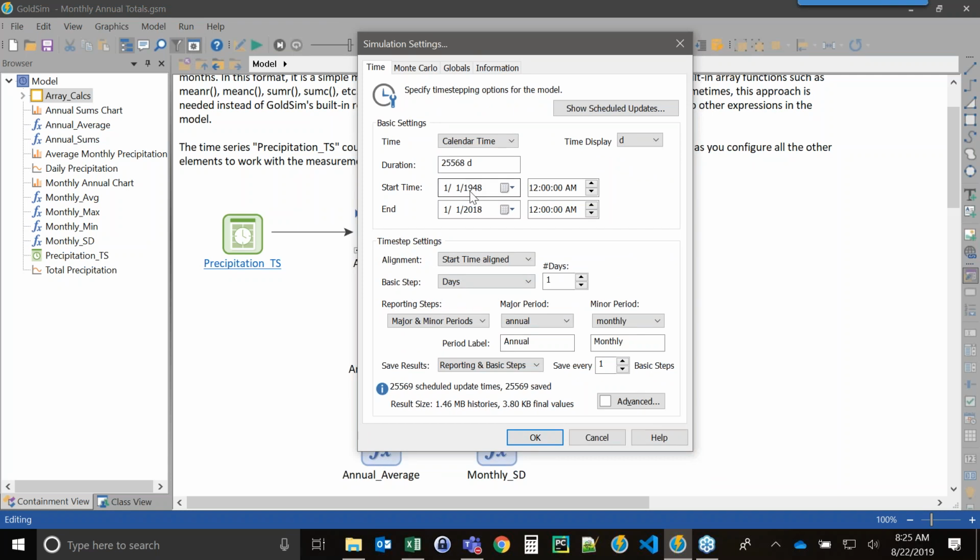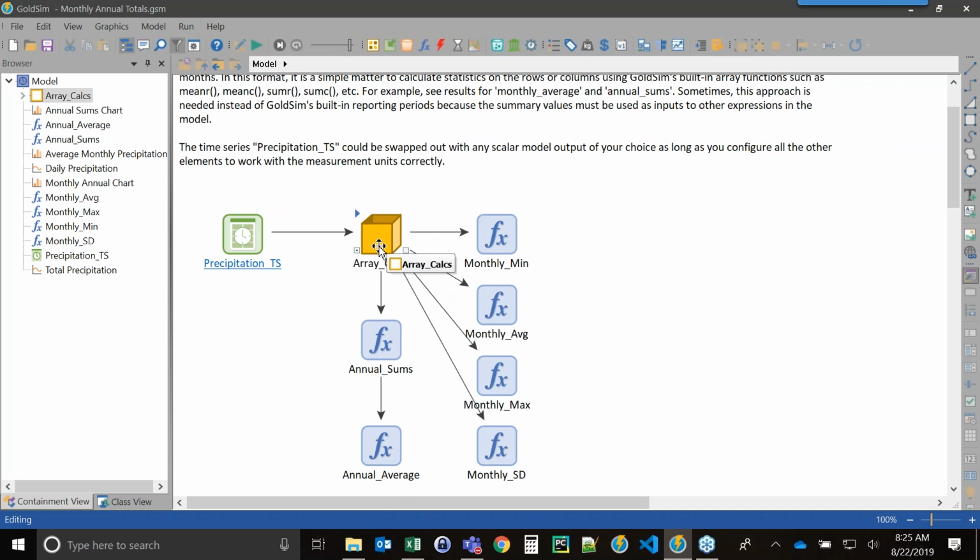But anyway, what you need to know about this is that these functions require that the simulation runs for that duration. So if you wanted these values at the beginning of your model run, then you will need to put all of this into what's called a submodel. And by putting this into a submodel, then you can expose these outputs, for example, the monthly averages, on the interface of the submodel, and have the submodel run at the beginning of your main model, and then you would have access to these values for the duration of your main model.